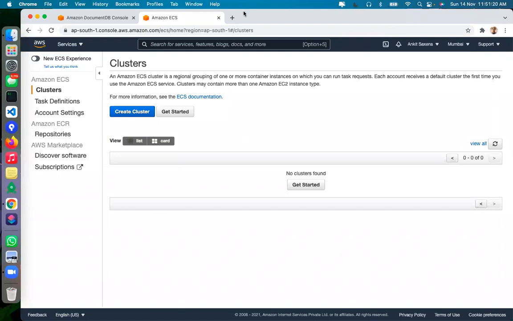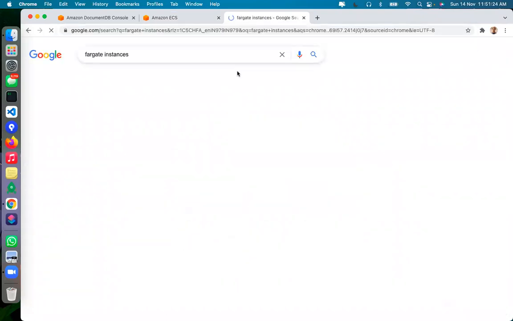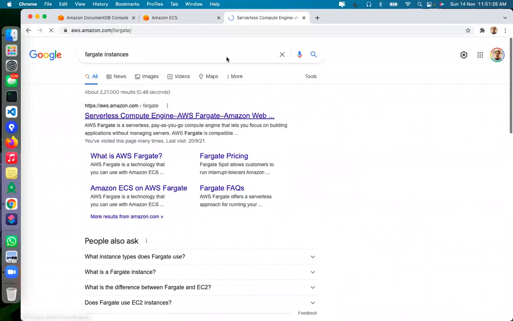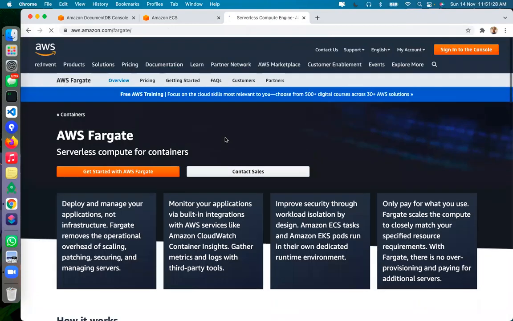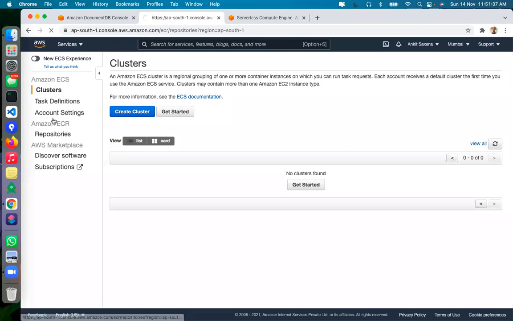Let me show you an image. More about it, we will be talking about in the AWS classes inside our DevOps course, so you don't have to worry. We'll deep dive into this anyhow. But in short, with Fargate instances, don't worry. Just go and build your container image, which is nothing but our ECR over here.